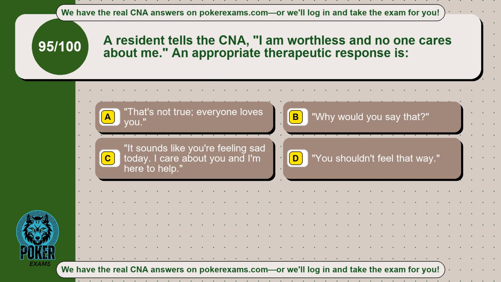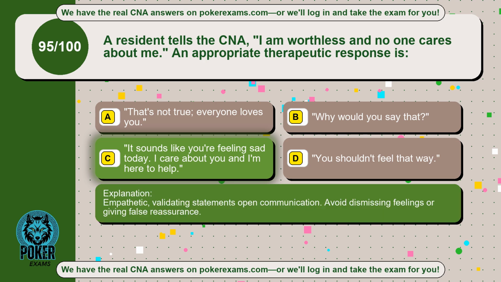Question 95. A resident tells the CNA, "I am worthless and no one cares about me." An appropriate therapeutic response is: Option A. That's not true, everyone loves you. Option B. Why would you say that? Option C. It sounds like you're feeling sad today. I care about you and I'm here to help. Option D. You shouldn't feel that way. The correct answer is option C. It sounds like you're feeling sad today. I care about you and I'm here to help. Empathetic, validating statements. Open communication. Avoid dismissing feelings or giving false reassurance.